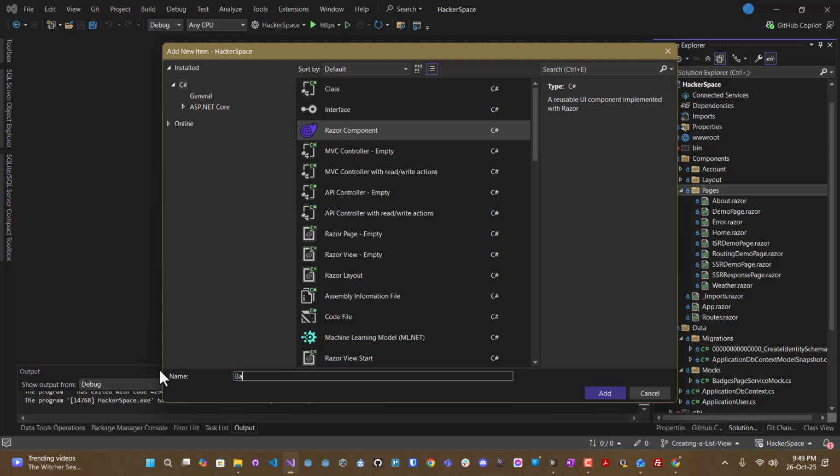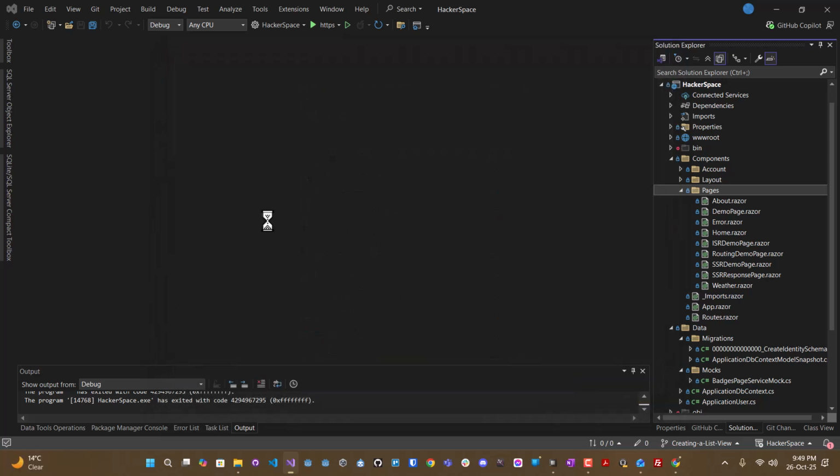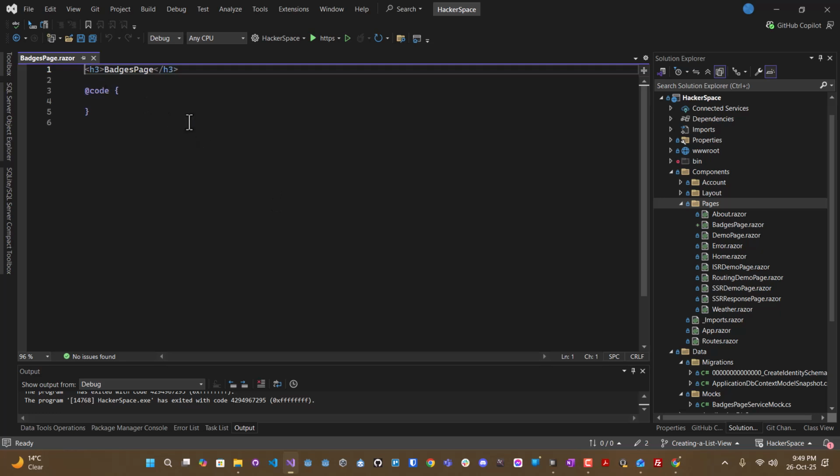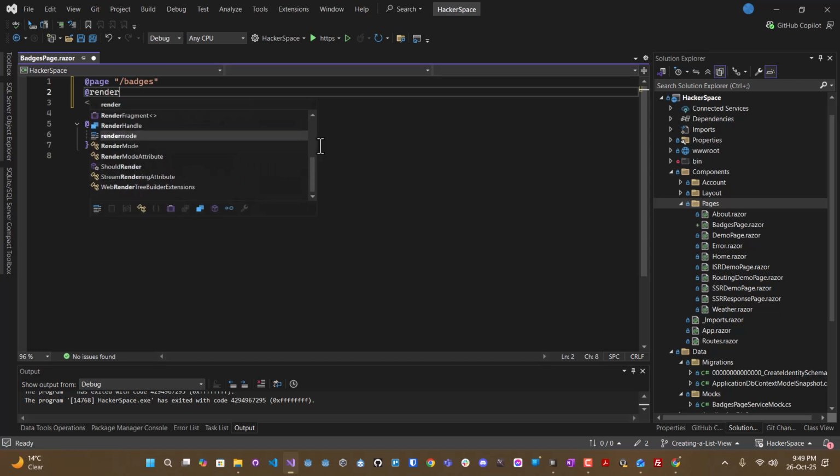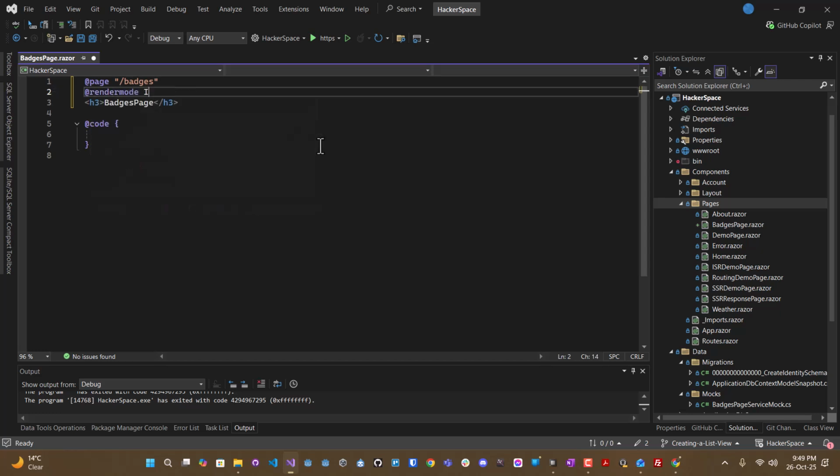And I'm just going to call it badges page, plural. Add my at page directive. And I'm going to set the render mode as interactive server.